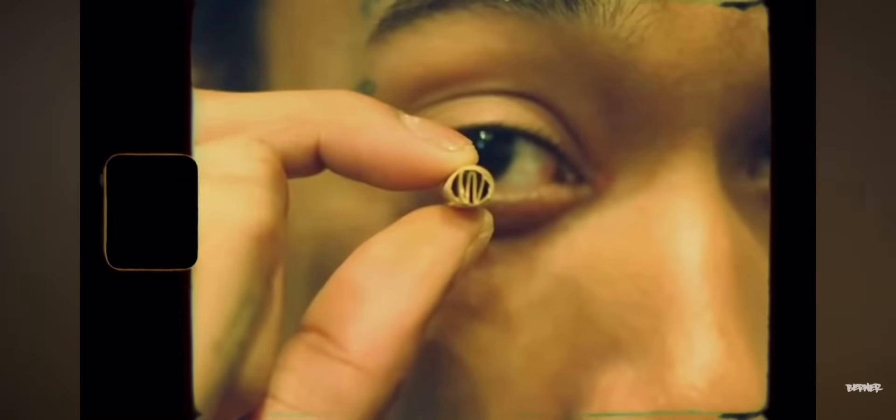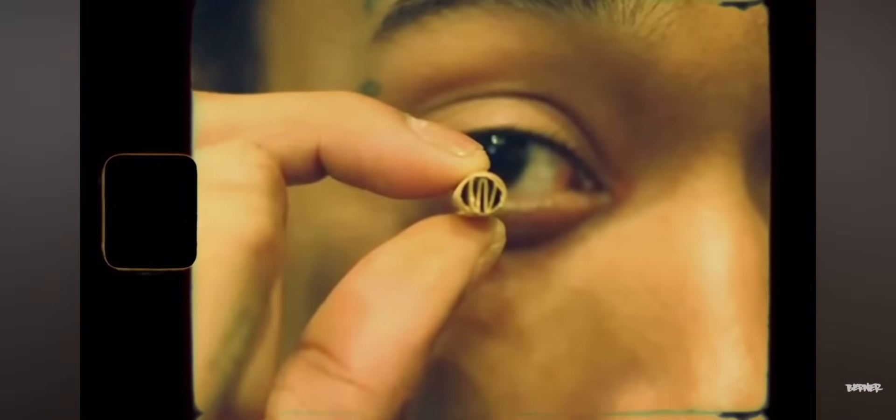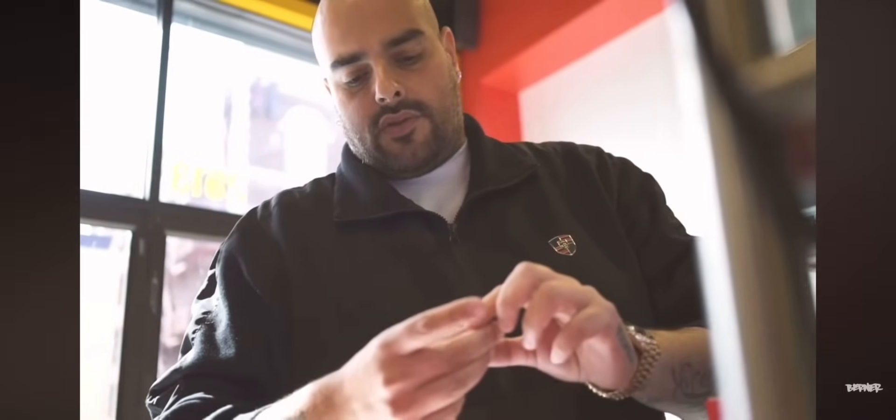Create your W. I've seen this on Wiz's video a while back — he said I taught him this. If you do it right, you should have a W in there. Burner showed me that. He got it from Amsterdam and showed it to me. You should have a W. I learned this in Europe. Shout out to the boys over at Greenhouse — you make your W real quick.